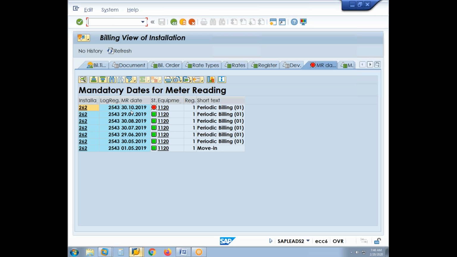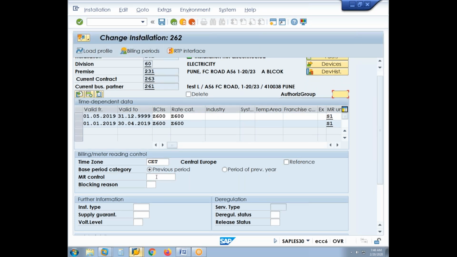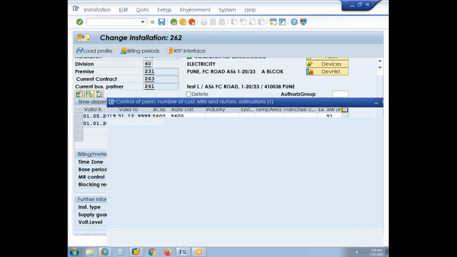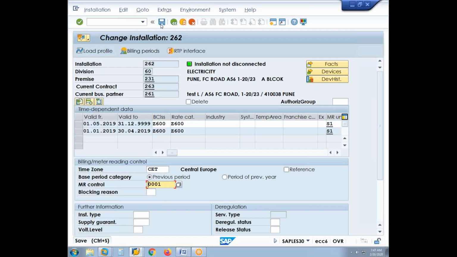It has not been uploaded. We will see how to correct it. Now, at the moment, we can see the MR control is not given here. So I think we can use it now. Let us say meter reading control is 0001, residential customers, and then save it.